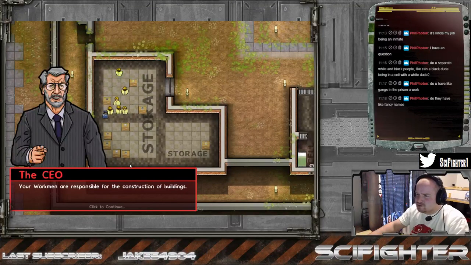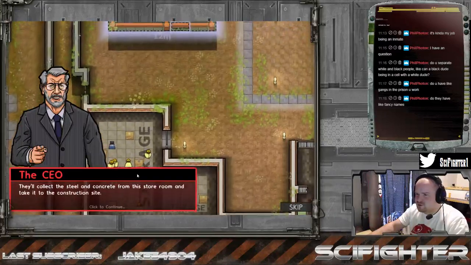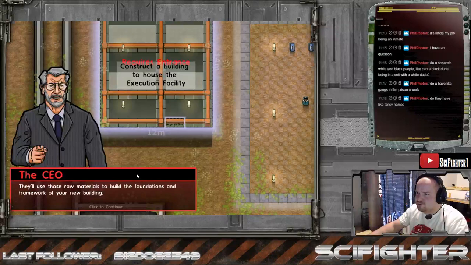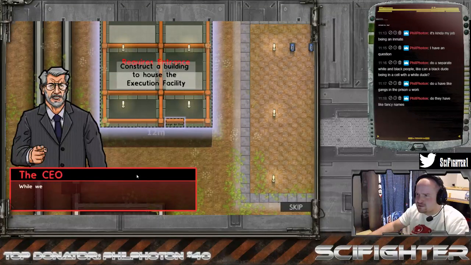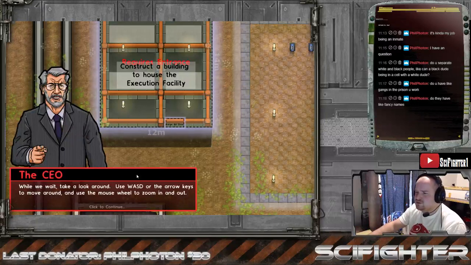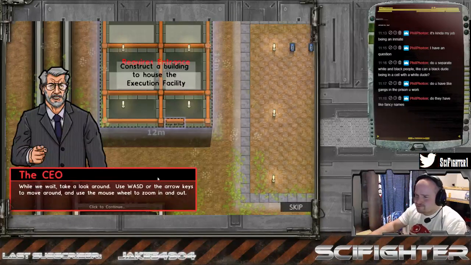Your workmen are responsible for the construction of buildings. They'll collect the steel and concrete from this storeroom and take it to the construction site. They'll use those raw materials to build the foundations and framework of your new building. The slowest part of construction, so you should plan ahead when building new facilities. While we wait, take a look around. Use WASD or the arrow keys to move around, and use the mouse wheel to zoom in and out. If I had a quarter for every time my boss said that, I'd have a quarter from this guy.